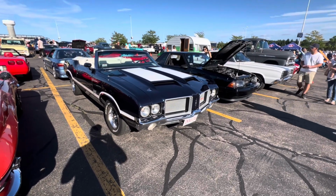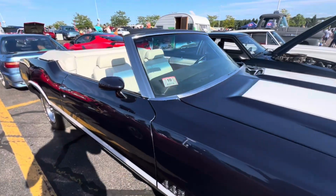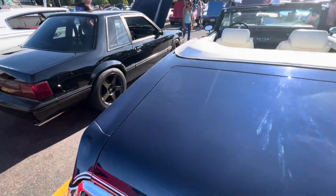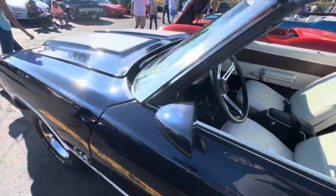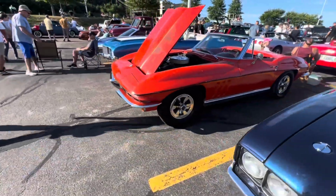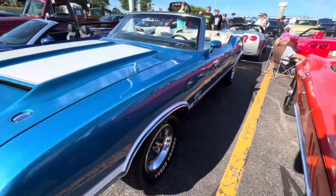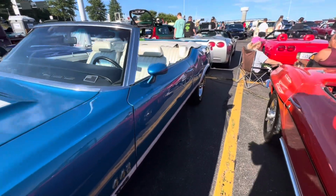So there's a couple other differences on the W30 versus the non-W30. We'll walk through the outside. Aesthetically, there's not a big difference on the outside of the car. Similar hoods. The inside's basically the same. This one is a manual in black. This is a beautiful car. When you get into the W30 model from the factory, the W30 would have a little bit of an upgraded suspension. They would go with the red fender wells, which was them working on this whole setup to try to be lighter. So what they would do is give it this unique, cool style. And you can see in here, this one does have the red fender wells. This is the W30 style. It would have the factory ram air, better suspension, and then the red fender well.